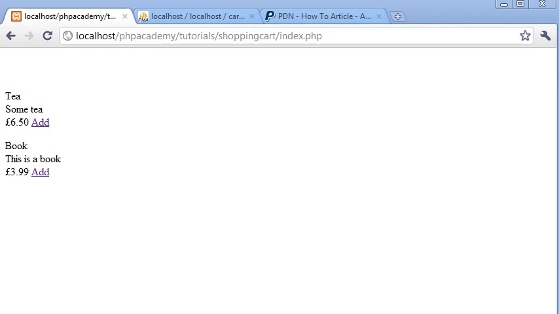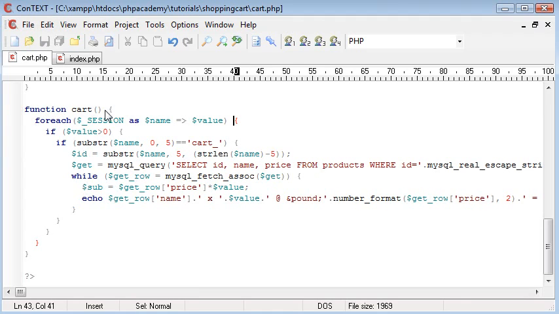Okay, so what I'm going to do now is add a little bit of functionality that's going to tell us we've got no items in our cart. So at the moment we've got nothing up here, but we want something that's a bit more user friendly. If we come back to our cart function, underneath this foreach here, in fact, first of all, underneath here we want to keep a running total of everything in our basket, basically. So for now, total plus equals sub, and remember sub is the subtotal of our items.